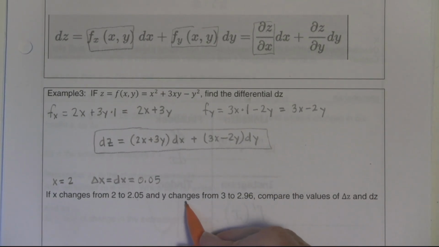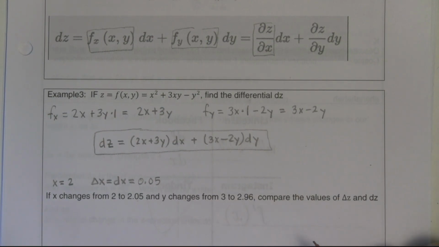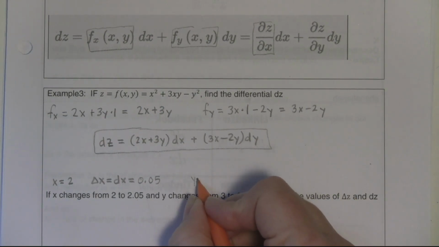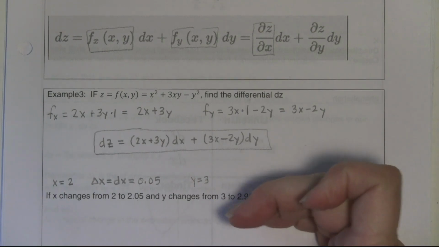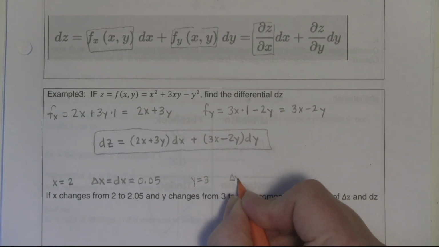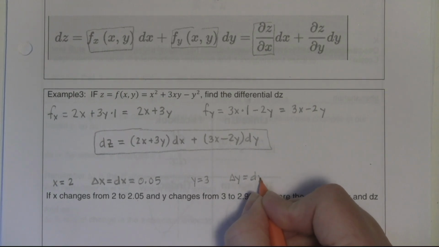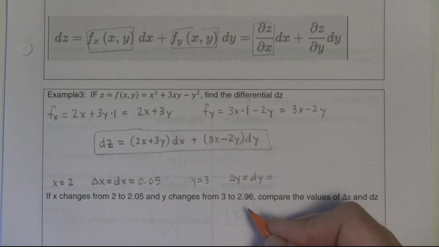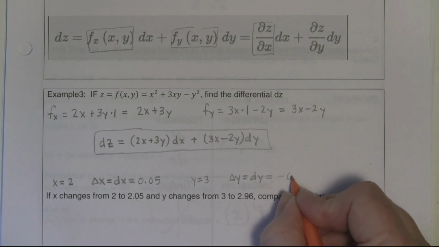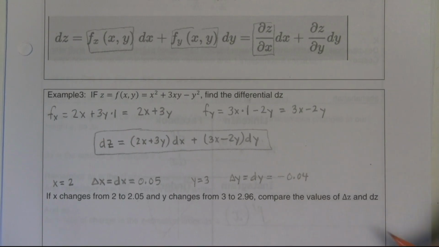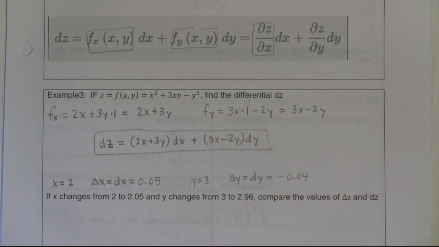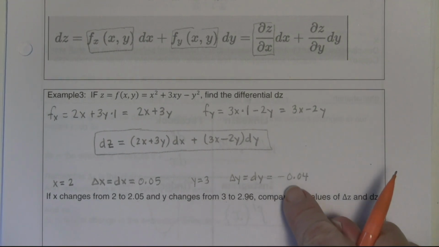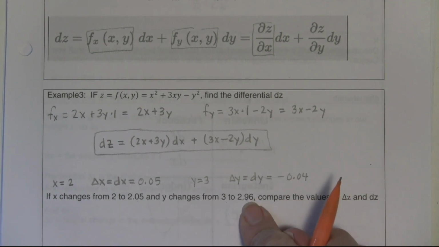And then here they're saying that y changes from 3 to 2.96. And so y is 3. I'm going to write that just here, just giving myself more room. I would have wrote it underneath, but I didn't move that up. And then that tells us that delta y, because independent variable is the same as dy, is equal to, when I subtract those, I get negative 0.04, right? If you take and subtract that on your calculator. If you take 2.96 and you subtract 3, you're going to get negative 0.04, sorry, that's the 96 there.